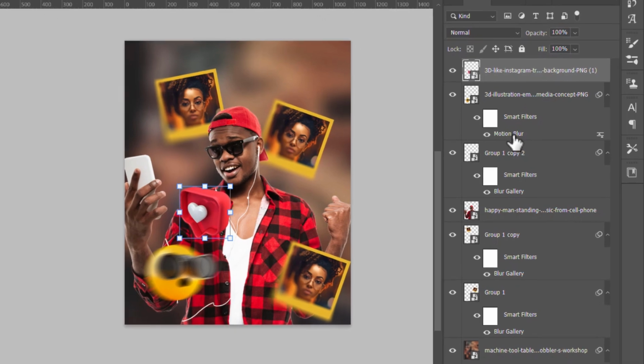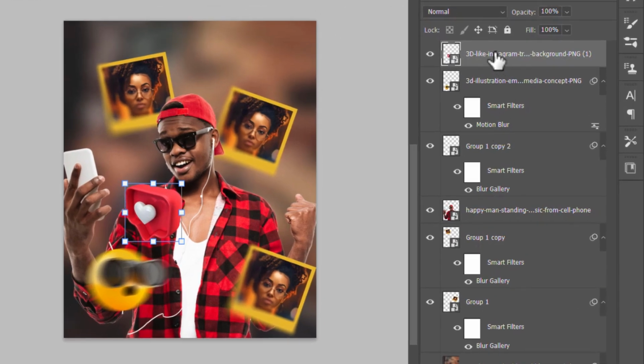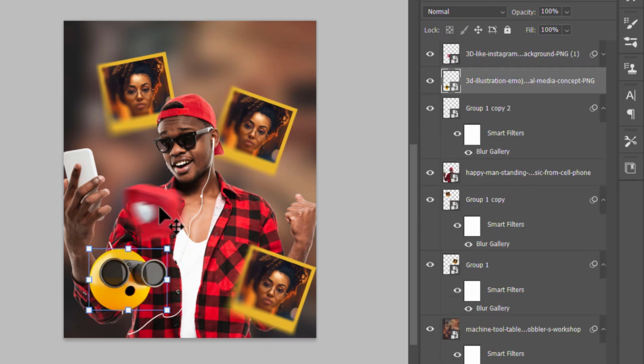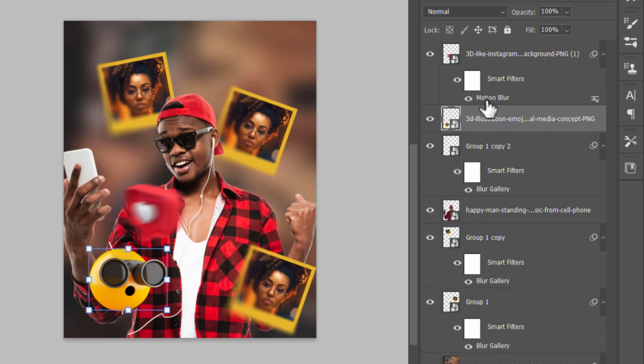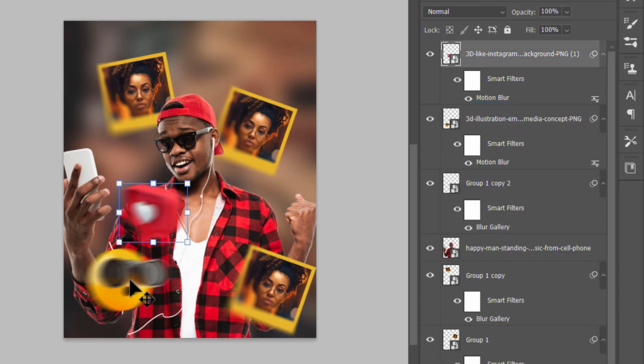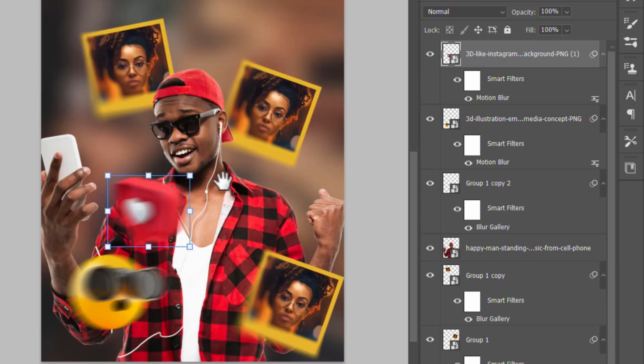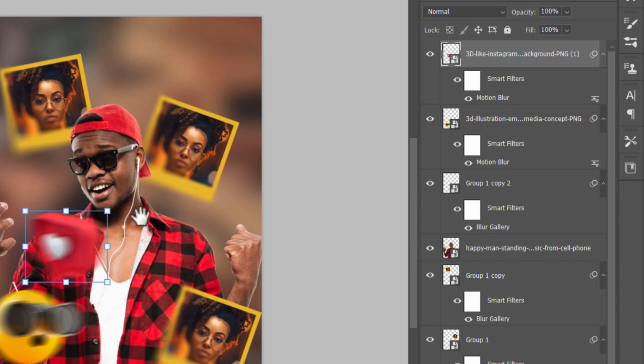What you do is simply hold this motion blur and drag it into this one. I can actually move this one into here, but I want to duplicate it. If I drag this motion blur and put it like this, it's going to leave here and transfer to this one, but that's not what I want. I want to duplicate this effect into this one. One of the quickest ways you can do it is to hold down the Alt key and drag the effect to the layer that you want it on, and it's going to duplicate that effect. I can see now both have the effect. So that's one way you can duplicate some of these effects into another layer and have a cool workflow without always trying to do it manually one after the other.